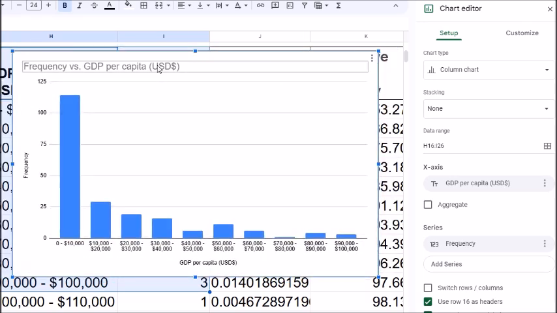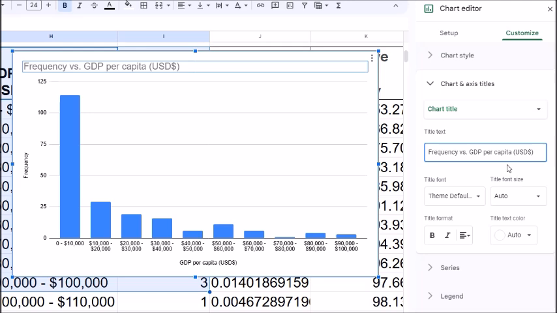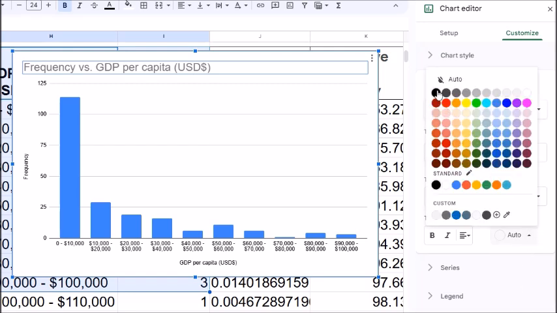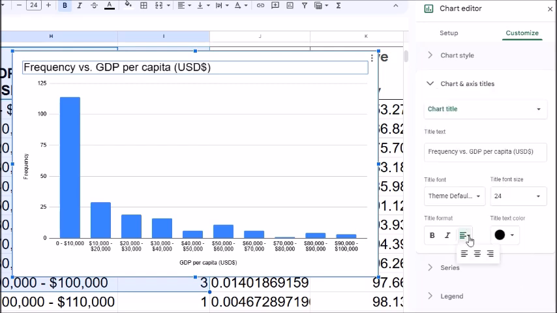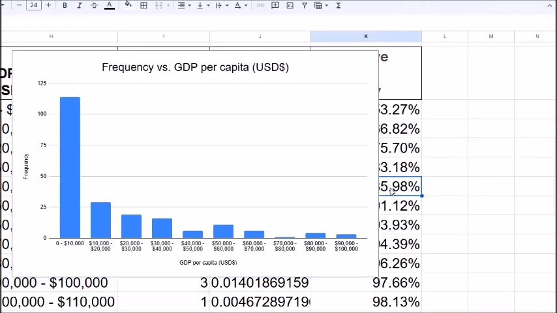And once again, we want to modify the title up here. Just click on it and then modify it however we want. Let's change it to font size 24, and text color black, and we want it to be centered. And so this is what it would look like.